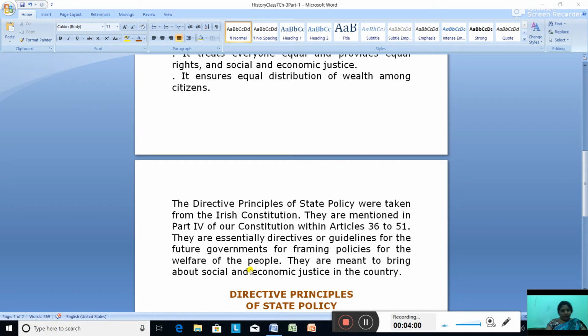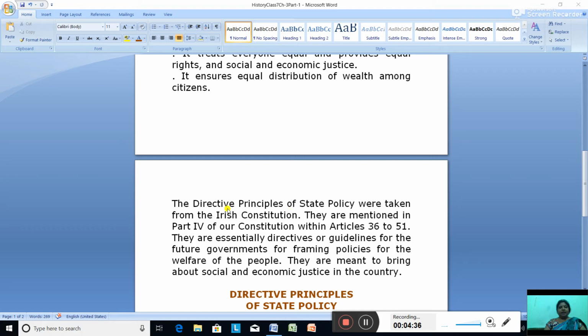When India attained independence, its economic and social conditions were miserable. At that time, poverty and social inequality were rampant. Thus, the makers of the Indian Constitution framed the directive principles of state policy to achieve the objective of a welfare state. So what was the main objective of the directive principles? To achieve a welfare state.